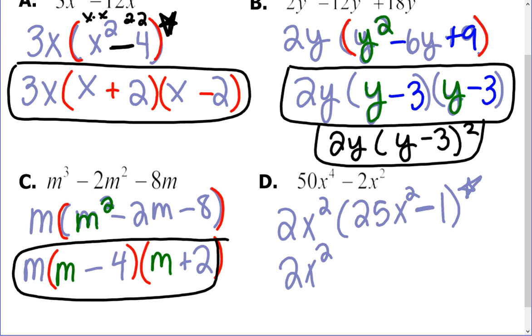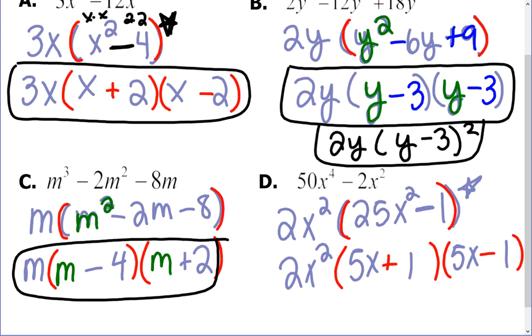Okay, remember, difference of two perfect squares has different signs, so plus and minus. And like we just said, 5x times 5x is going to give us 25x squared, and 1 times 1 will give us 1. And you can see outer plus inner is negative 5x plus 5x, which is 0. That's why there's no middle term. Those opposite signs make that middle term 0. And then you can see the positive 1 times the negative 1 is the minus 1 here. And that is fully factored.